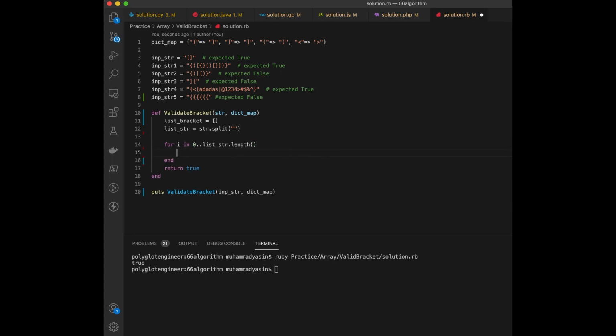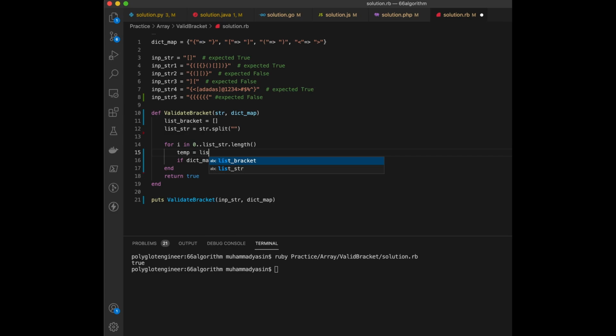We're going to check whether the dictionary map has value of the... We're going to make a temporary in here, just saying list str i, so it's easier to read. Just say that is the temporary in here, and i is less than 1.